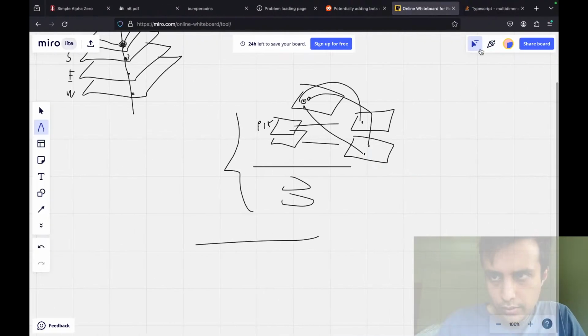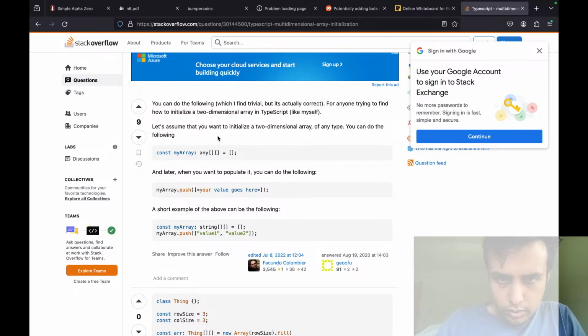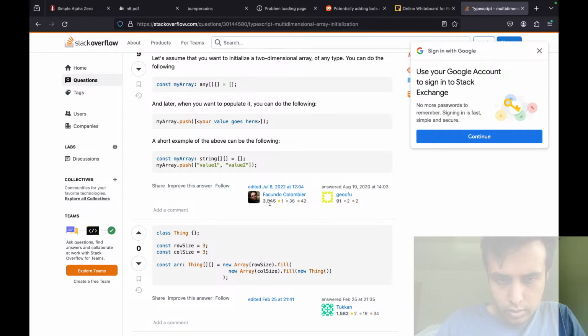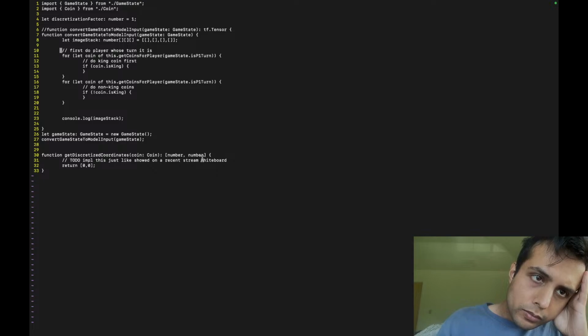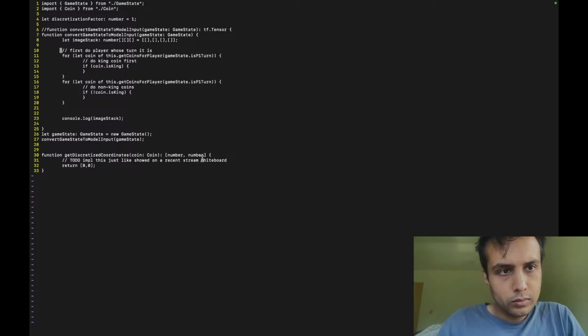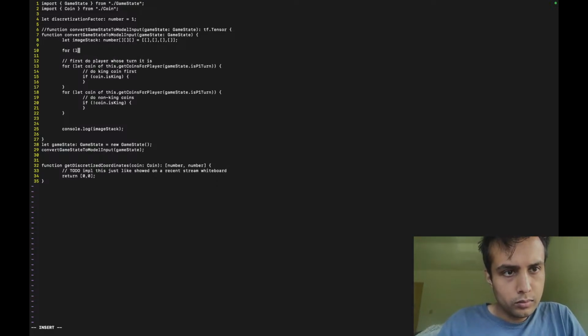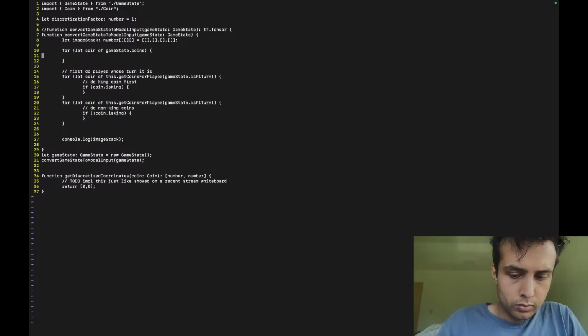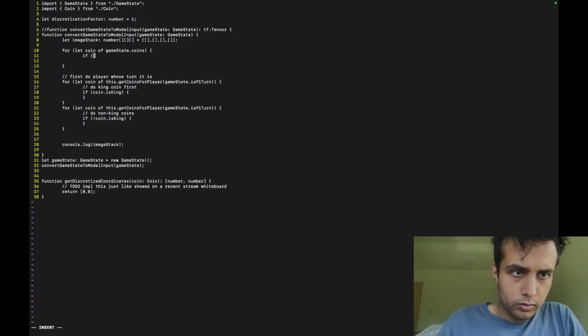Let me see the example again. So the coin dot is P1.